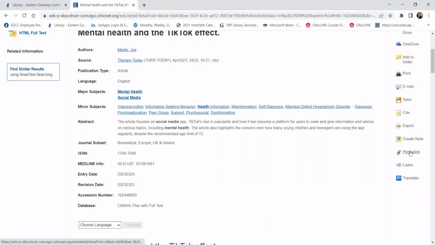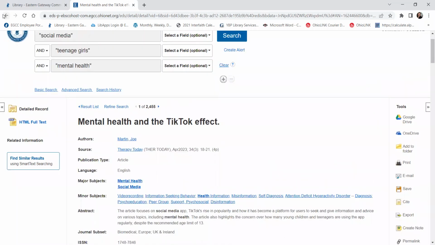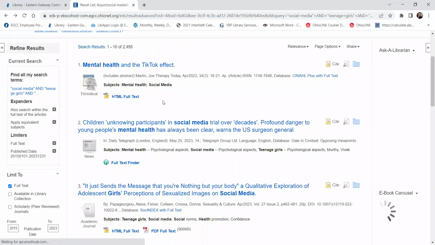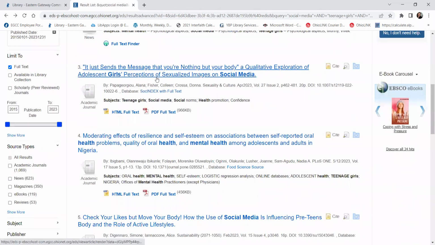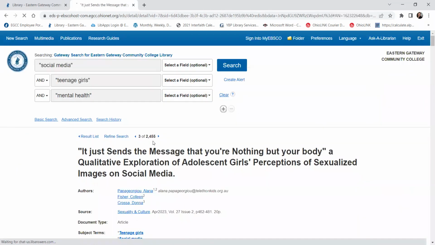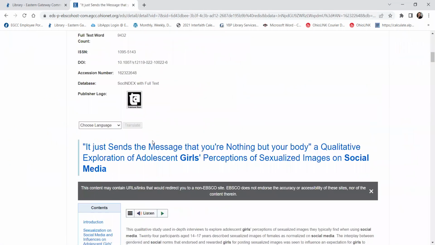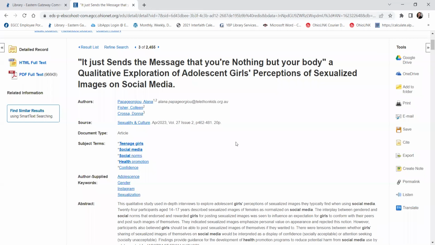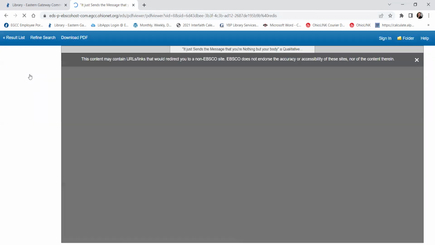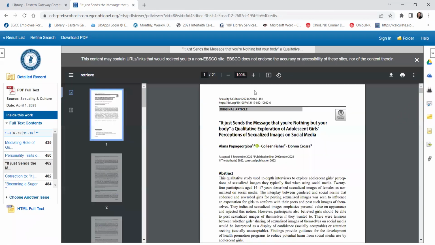You can also create the permalink over here or print this. And again, this is the source you can access to get this. And you will notice that a few of them are like PDF full text over here. You will notice, again, this is just below here again. And you can do all those different tools, but then here's PDF full text, in which you can get the actual PDF article of the source.